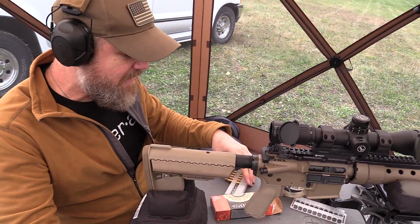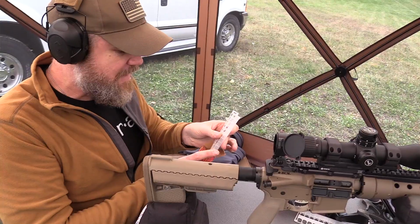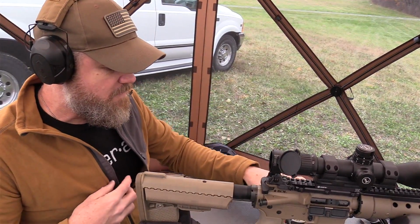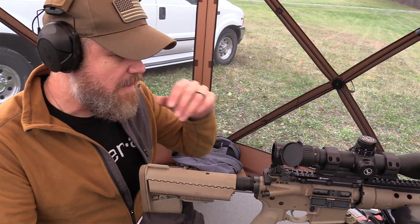I've loaded it into a PMAG, also brought out a Lancer 5 magazine. You know, I've seen accuracy differences just in the types of magazines you use, believe it or not. And we're trying to confirm that by shooting groups with different magazines. But yeah, so we have it set up on the Blackhawk rest.